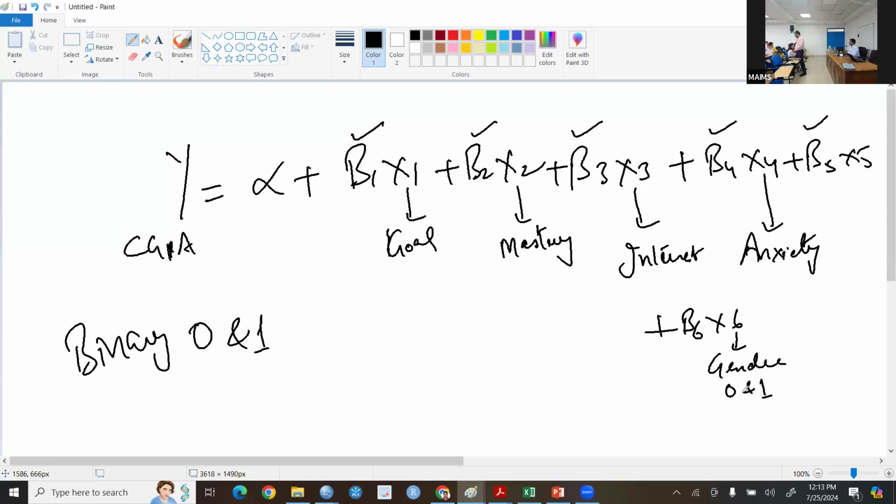Therefore, we have coded the data into 0 and 1. Not 1 and 2. 1 and 2 is wrong for regression, but 0 and 1 is correct for regression. So binary numbers are applicable in regression, or ratio or interval. These are the three things which you have to understand and report in the regression. So anything which is ordinal, binary, interval or ratio in nature can be taken into regression. So my dependent variable is CGPA. Let us go to this data.